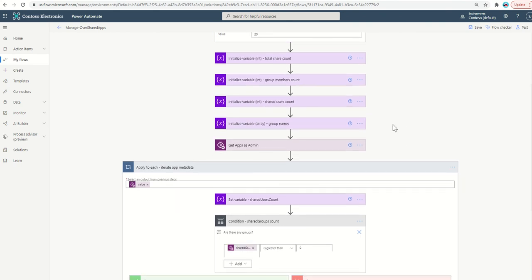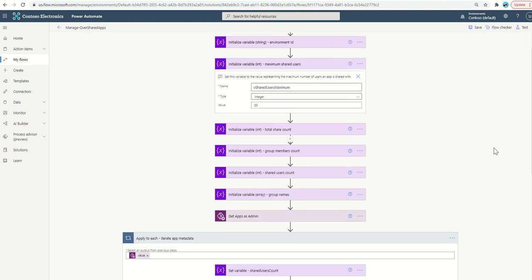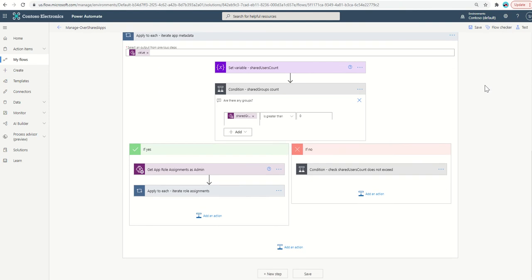But we get all of the apps in the default environment, and the default environment in this instance is the personal productivity environment. So that's the environment where everybody in the organization has access. They can build apps, they can build flows, but there's some pretty proactive governance checking going on to make sure that people stay in line with the behaviors that we've set out.